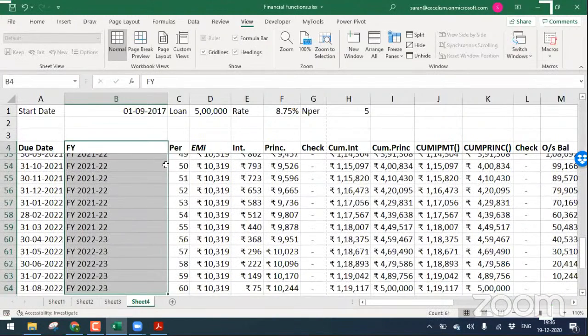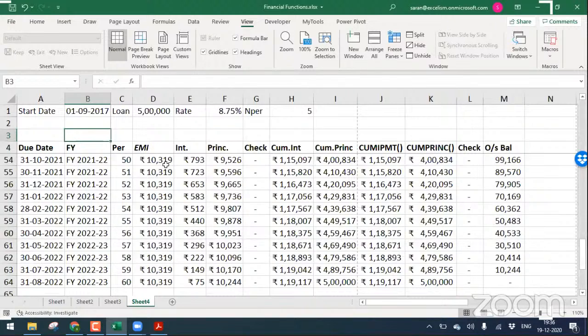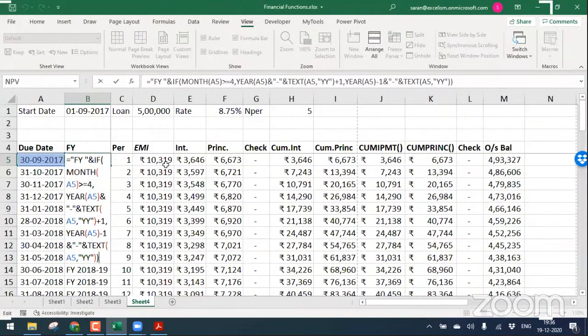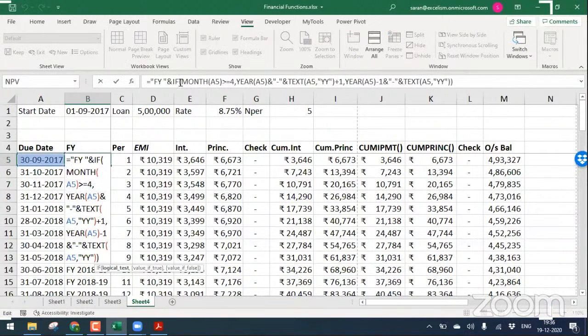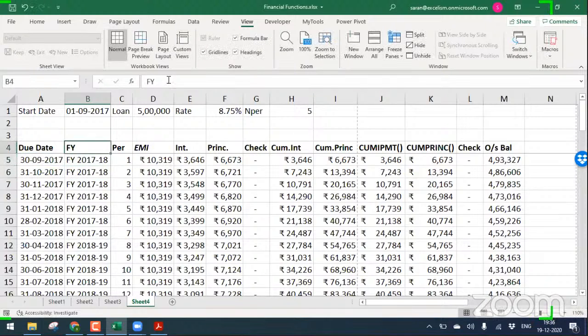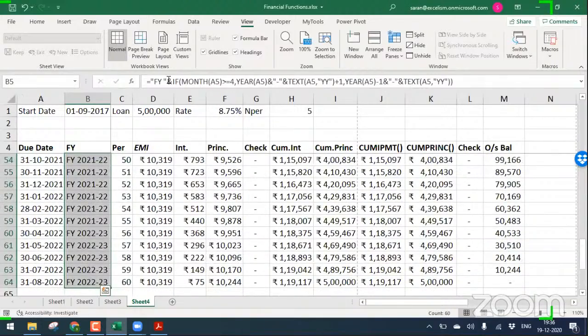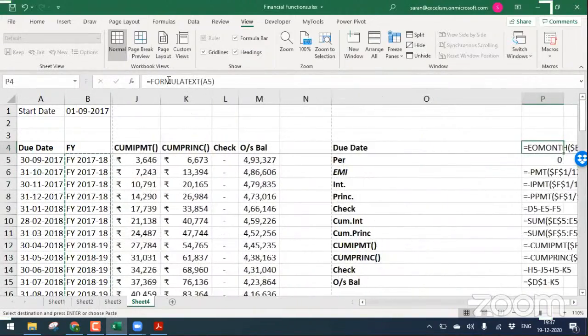Later, maybe after the session, you can analyze this formula better. In fact, I've already covered this in the previous examples. See, all these functions I have covered. I've covered the IF function, the YEAR function, the TEXT function. I did even cover the AND function, the & symbol. Now, friends, because it's 5 financial years, let me copy this and paste somewhere.